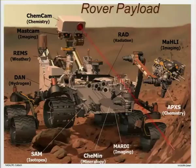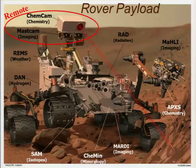Here's a closer-up artist's conception showing the different elements of the payload. When you construct a rover — especially looking for biological potential and habitability — you have to do this in a certain way. Notably, you need instruments that make quick-and-dirty measurements and survey the area around the rover, and then get you to making the most intense and useful measurements on just the samples that are most interesting. If you spend all your time measuring one sample, you'll never get to the others. So it's set up with an architecture where remote sensing instruments, including ChemCam and MastCam, do the initial survey, and feed forward into the contact measurements made with instruments on the arm.